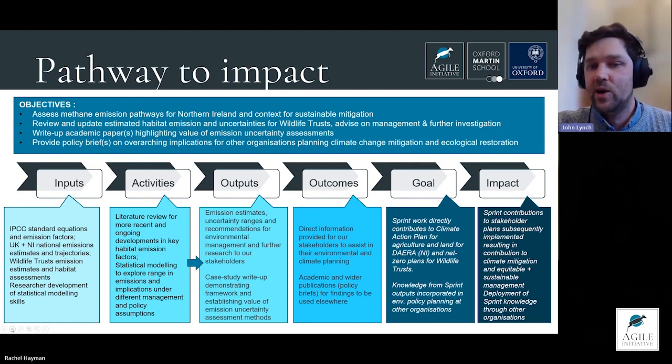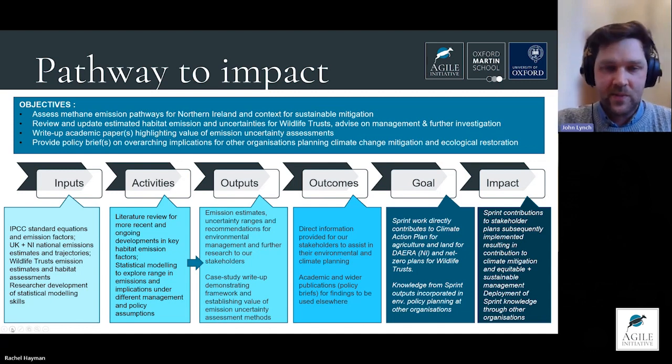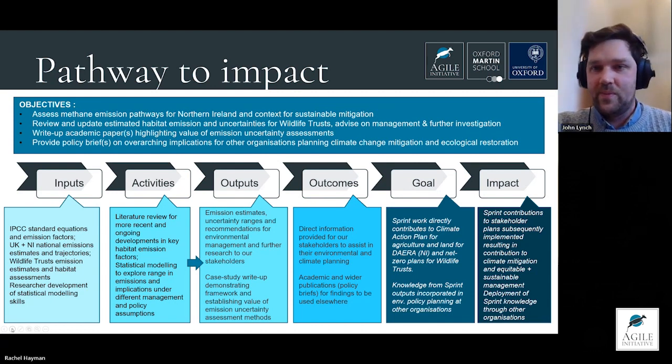So hopefully by contributing this mathematical modeling that supports the climate action plan, that gets taken up, and then eventually that translates to actual on the ground action in Northern Ireland that will result in environmentally positive land use pathways that help contribute to the climate change mitigation targets. So it's been very useful to map that out. I mean, partly to keep the sprint going successfully and show that we're thinking about these things.